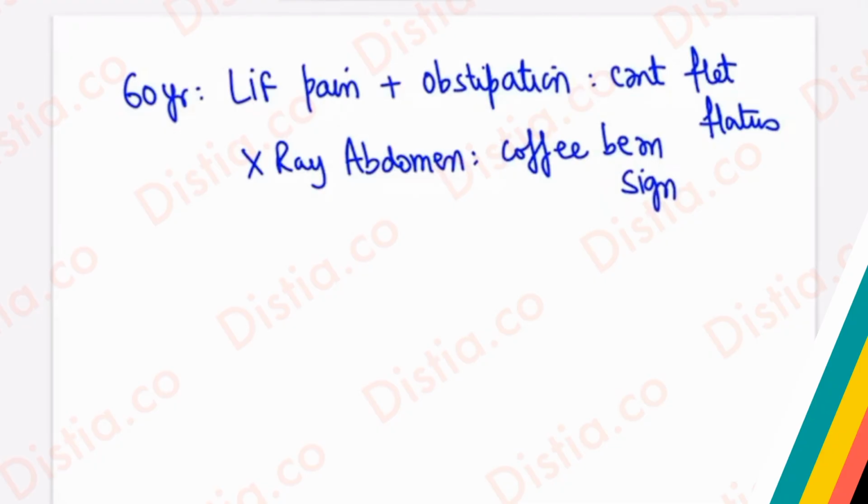So the majority of questions would either start with epigastric pain or start with left iliac fossa pain, because right iliac fossa pain is no big deal. Everybody knows you can pick up appendicitis, you can pick up PID, you can pick up mucocele of the appendix. So lots of questions on left iliac fossa pain have also been asked in the exam, which is why I have decided to ask a question like this here.